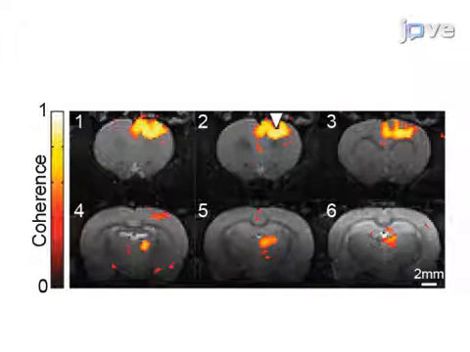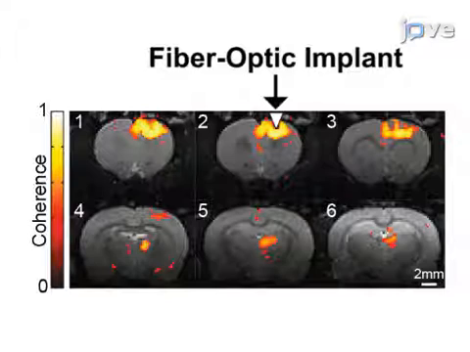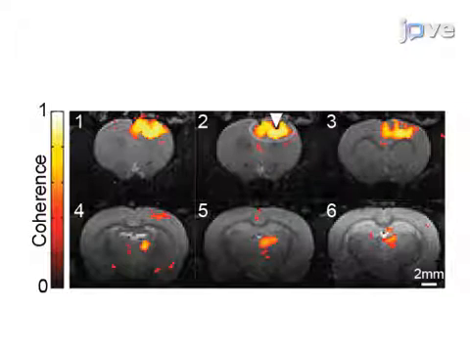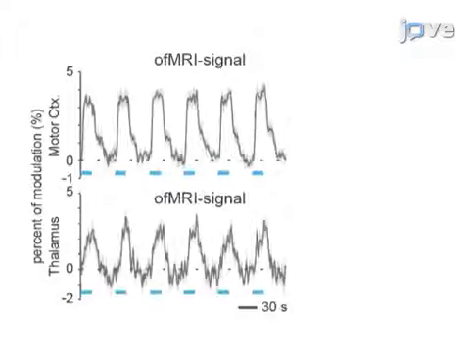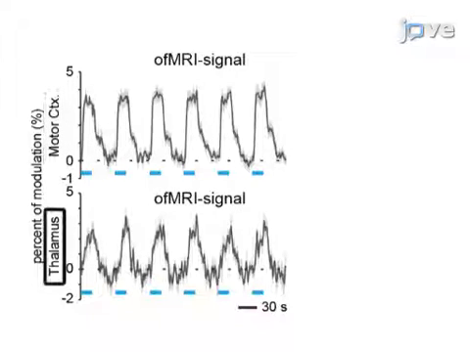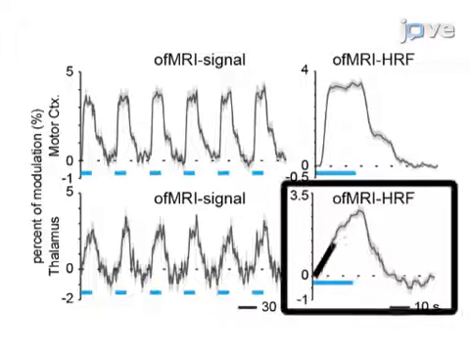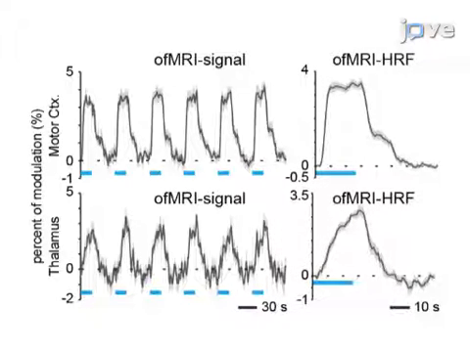This protocol uses optogenetic fMRI to stimulate the motor cortex in an animal model. This activation map shows activated voxels in the motor cortex and thalamus, indicating long-range synaptic connections between these regions. Here, the BOLD signal is shown for active voxels in the motor cortex and thalamus during optogenetic stimulation of the motor cortex. The thalamic hemodynamic response function shows a delayed response relative to the response in the motor cortex after stimulation.